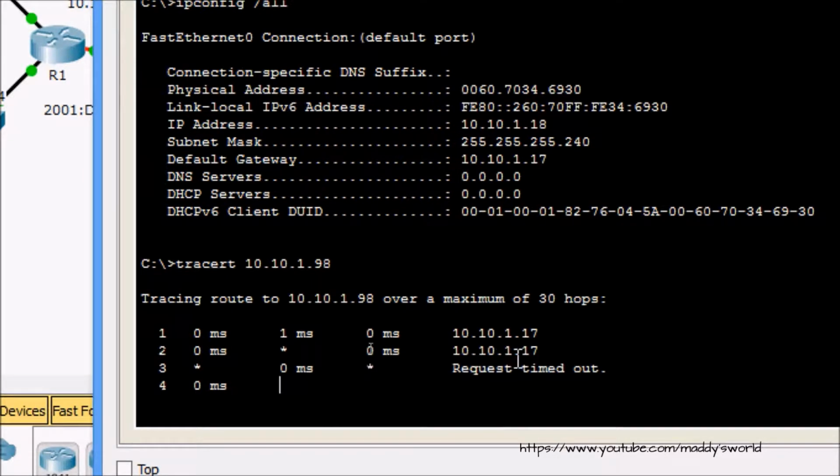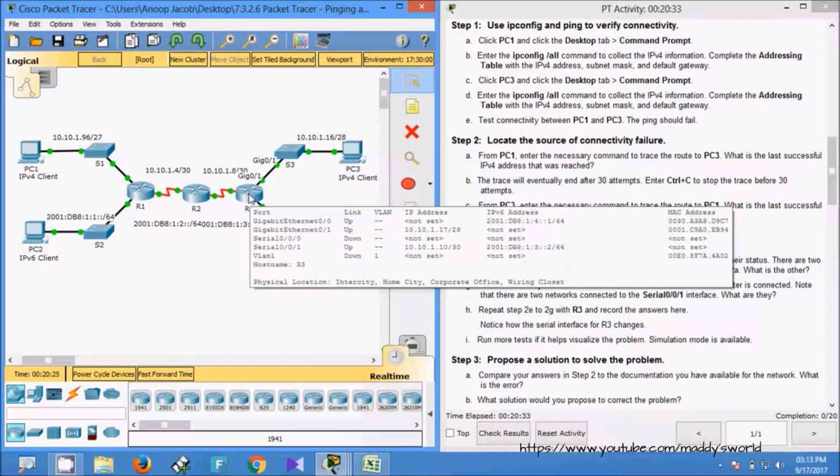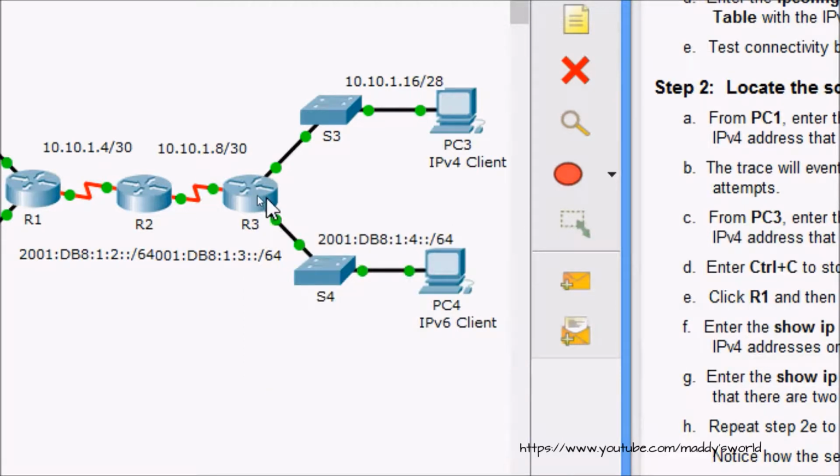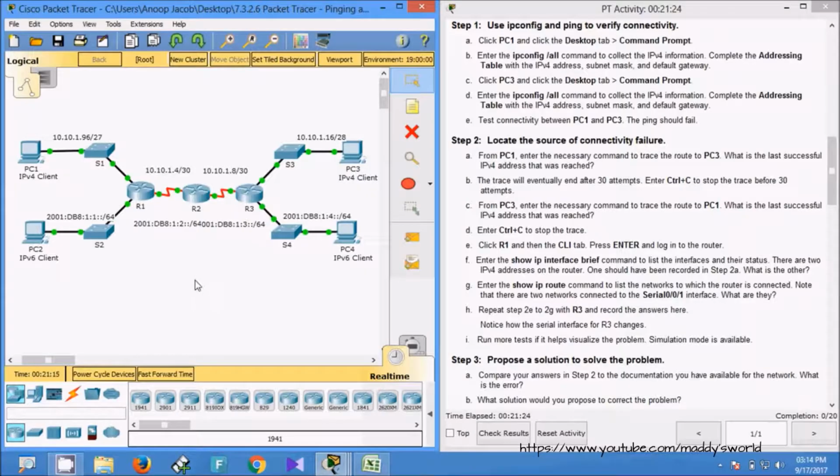Here we can see this IP address is of GigabitEthernet 0/1 on the device R3. So when we trace from PC1 to PC3, the packet reached from PC1 till the R1 interface GigabitEthernet 0/1, and from PC3 to PC1, the packet reached till the interface GigabitEthernet 0/1 on R3.